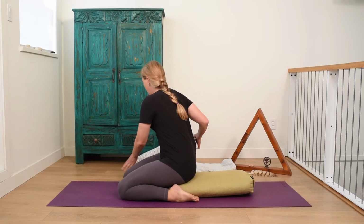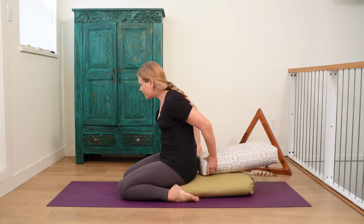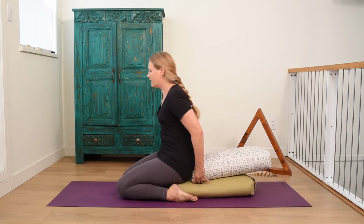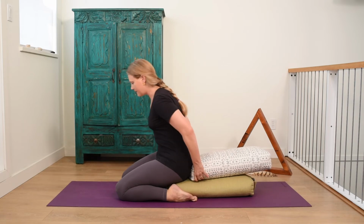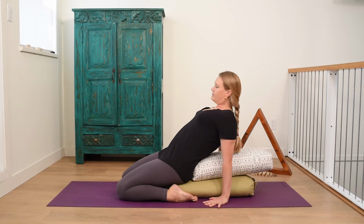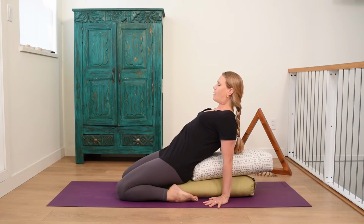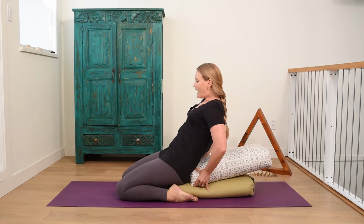If you'd like to add a little bit more support, you can add a second layer. Make sure that second layer is hugging up towards the tailbone. So you want to feel a connection between your body and that support. And maybe you're just leaning back from here, coming down to your palms and staying lifted. You can still feel a stretch and opening through the tops of the thighs, the hip flexors, up through the abdomen. If you can come all the way back, be mindful of the knees and the lower back.